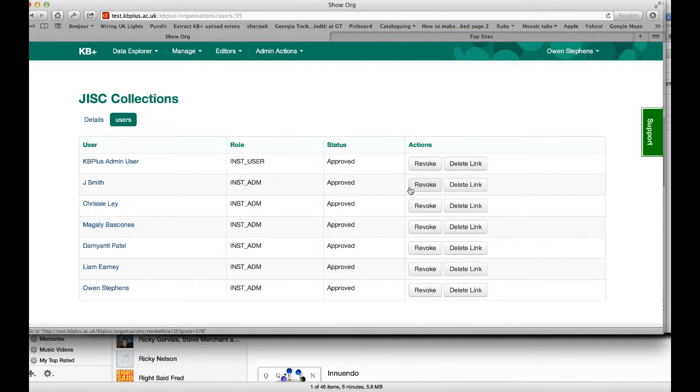And that's it. And if I got it wrong, obviously, I realise I've made a mistake there, I can revoke that as well. You can see that the difference here is that now I've revoked it specifically, it's rejected rather than pending. So that's managing users, and anyone who is an editor member of an organisation can manage the users for that organisation. Thank you.